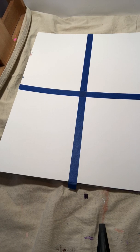Okay, we're rolling. I'm pretty sure this is going to be a test, but we'll see how it works out. This is going to be the beginning of my series called The Power of Four.